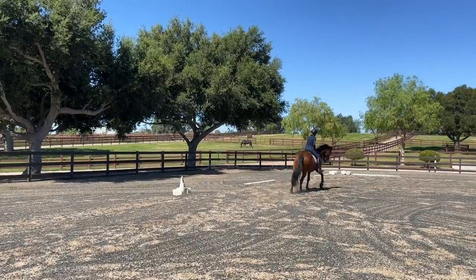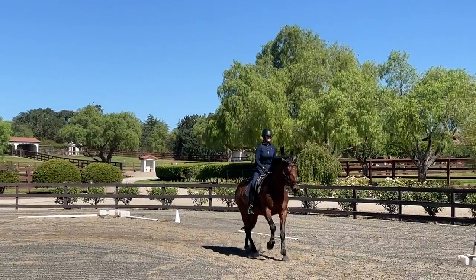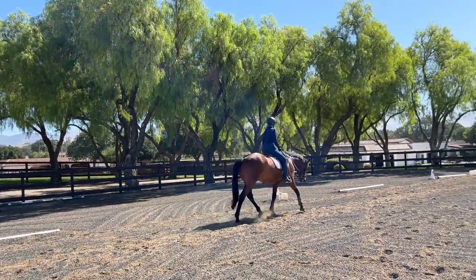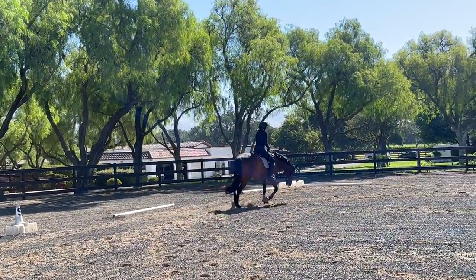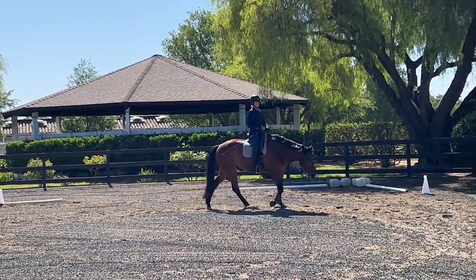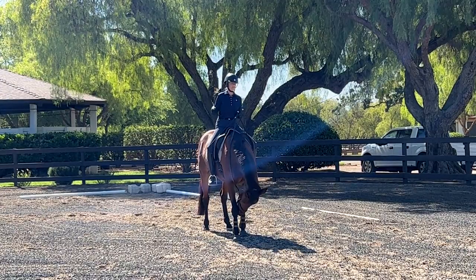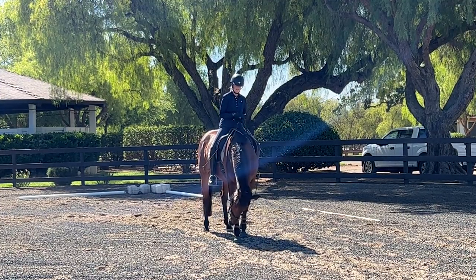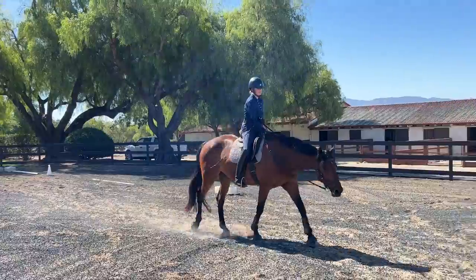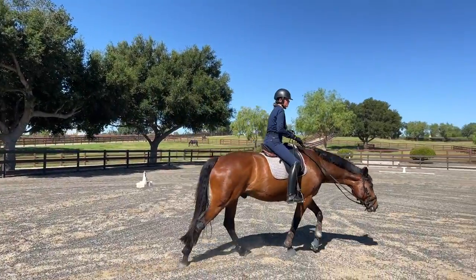You can do this for as little or as long as you like, but always think quality over quantity. That's good for right now — I'm going to let Coolie stretch and say well done, very nice job. The more you ride this shape — and you can vary it, of course, riding circles in between or changing directions more frequently — it is, as I said, deceivingly easy-looking.